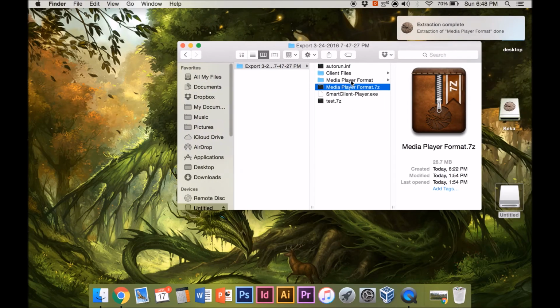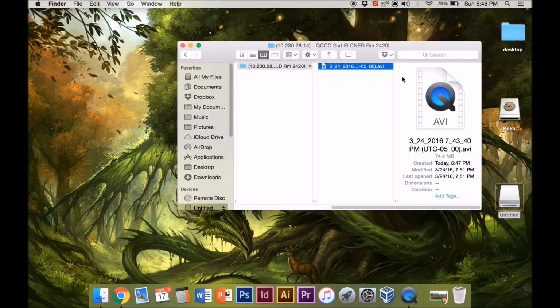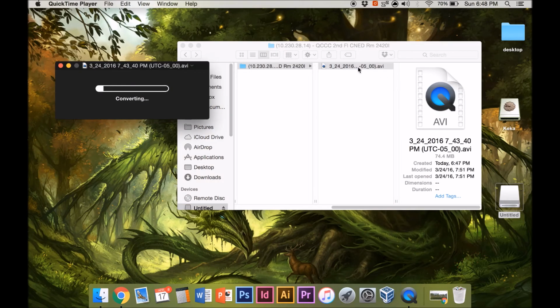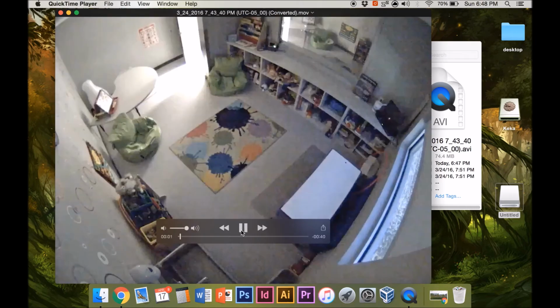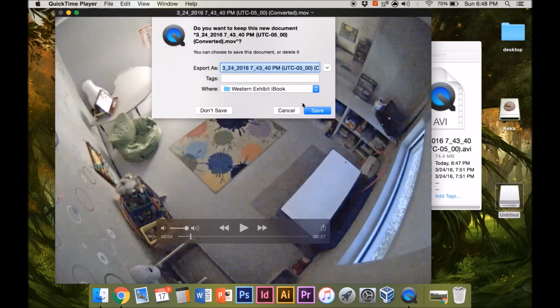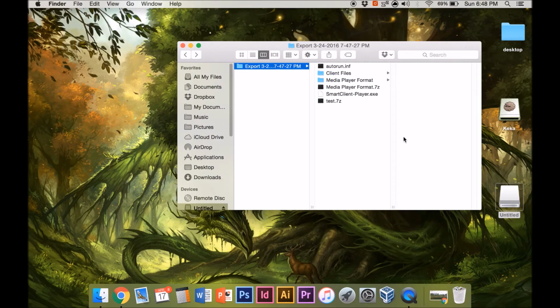All right, so there it is, right above it. So we can go in here, we can click in here, and then here is the file, and that will open up in probably QuickTime or something like that. It's going to take some time to convert. And then we'll be able to see our session perfectly fine. Just remember to not keep a file on your computer and delete it. Also delete this folder so that that is protected. Or drag it to the trash and then empty that trash.